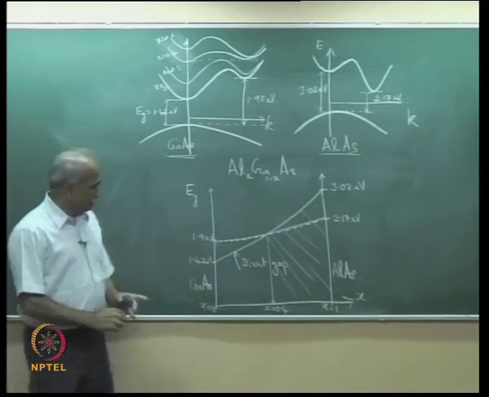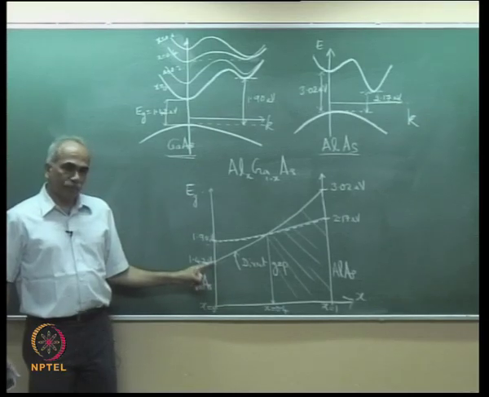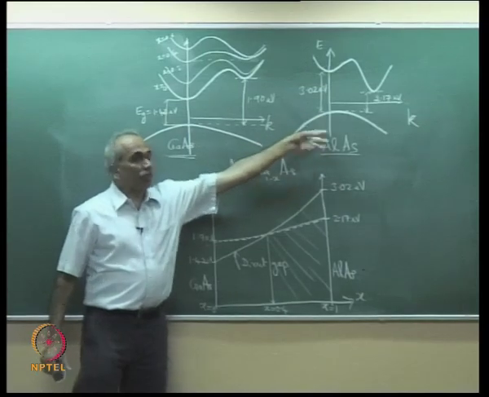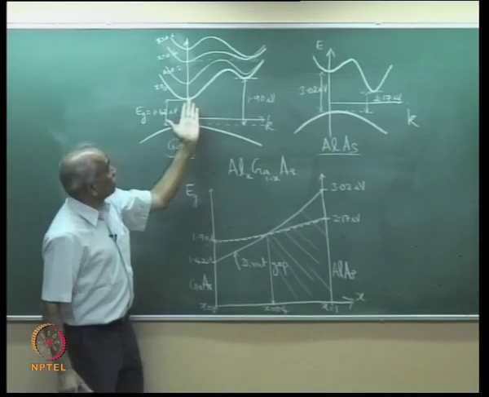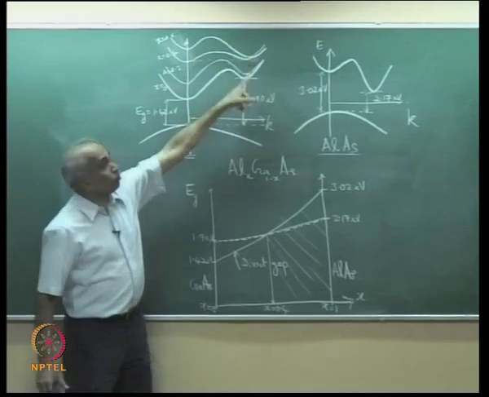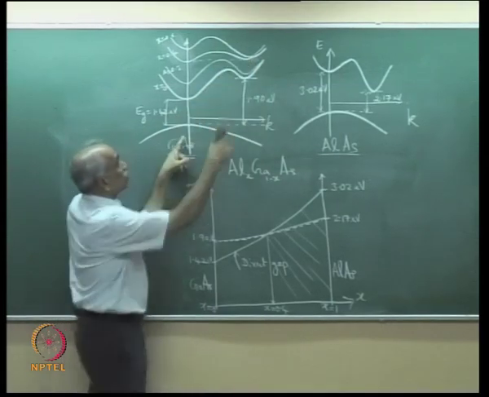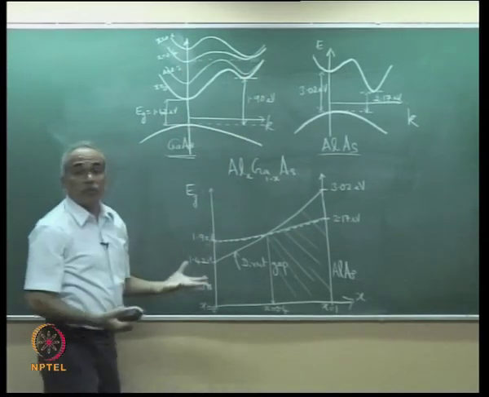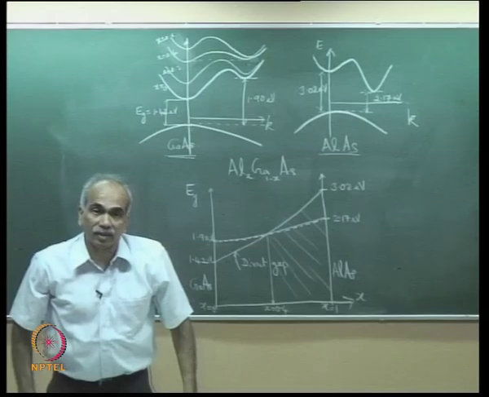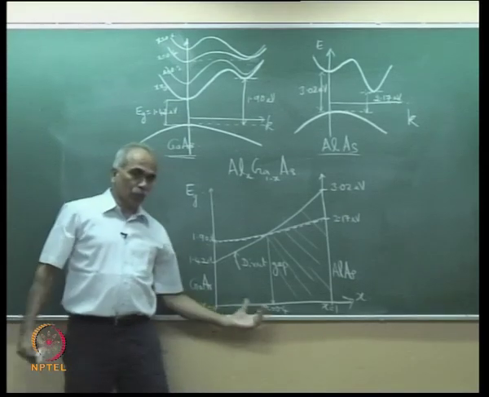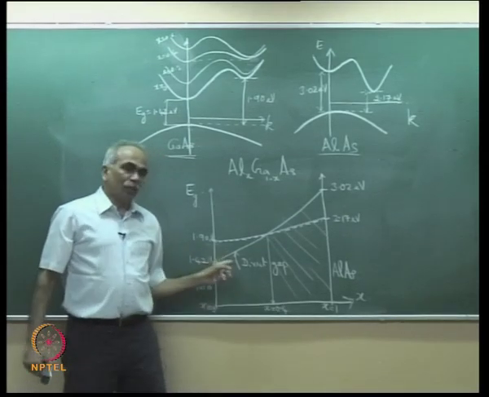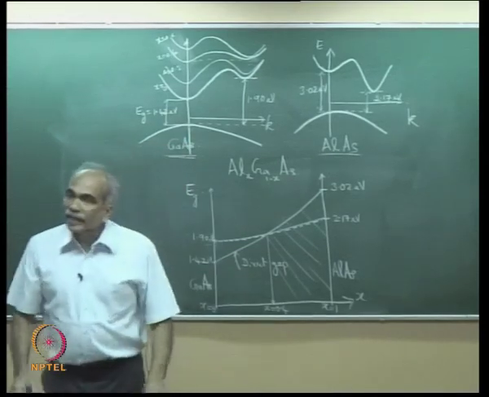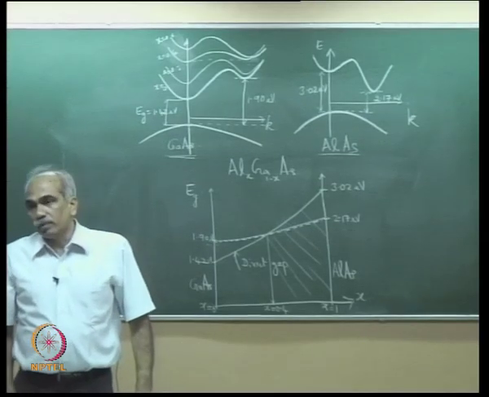Is this clear? So, the material has a direct gap and an indirect gap. As the composition changes, the EK diagram changes. I have qualitatively shown how it is changing. Both of them are increasing here. But later this gap, that is minima to maxima, this difference is smaller compared to this difference, and therefore the material is an indirect band gap semiconductor. So, in the range 0 to x equal to 0.4, aluminum gallium arsenide is a direct band gap semiconductor where the band gap can be continuously varied.